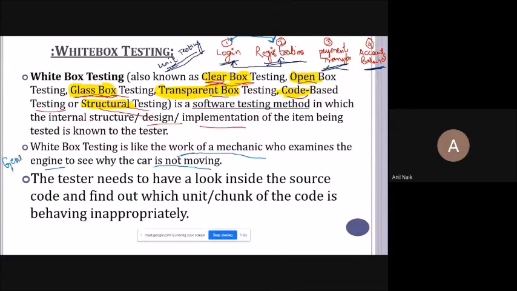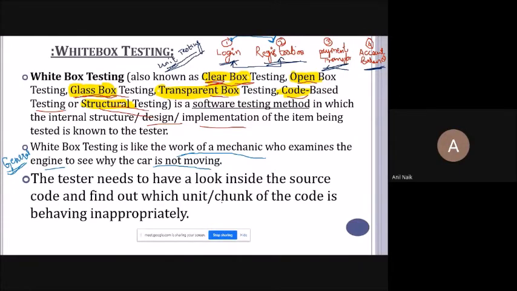If your vehicle is not working, the mechanic will change the oil or check the engine parts. He will analyze the internal details step by step, going through all the parts of the vehicle. That is white box testing.